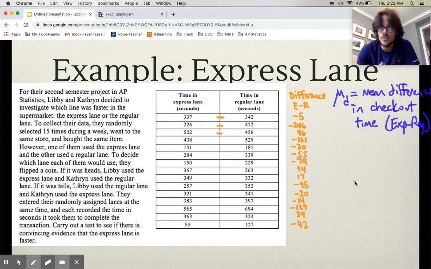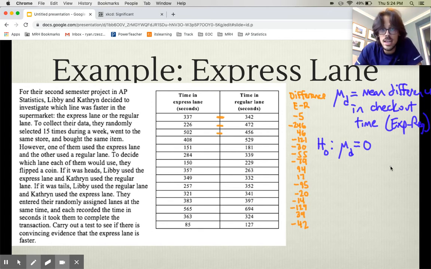So think for yourself here. Before I put down what my null hypothesis is going to say, the null hypothesis would say, hey, there's nothing going on here, status quo, there's no difference between regular and express. What would mu equal in that situation if there was no difference between the groups? So what you should have said is that the mean should equal 0. We're going to go into the problem assuming there is no difference between regular and express lanes, which would mean that their difference on average is 0.